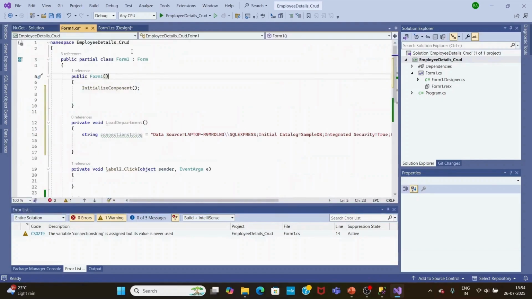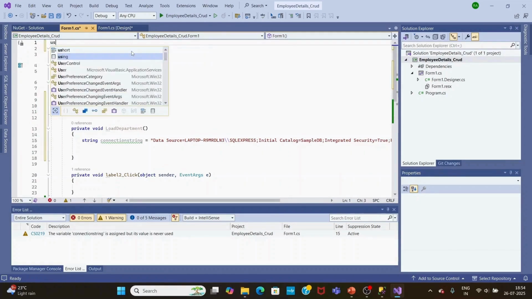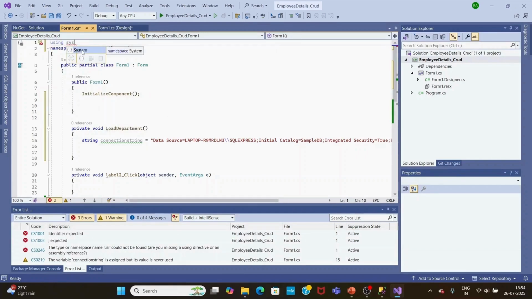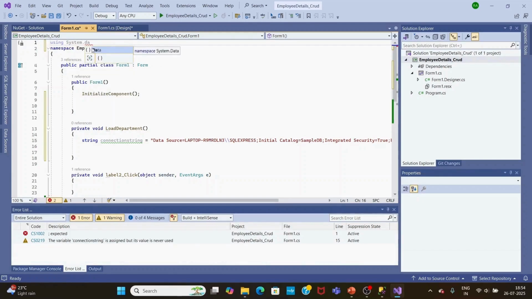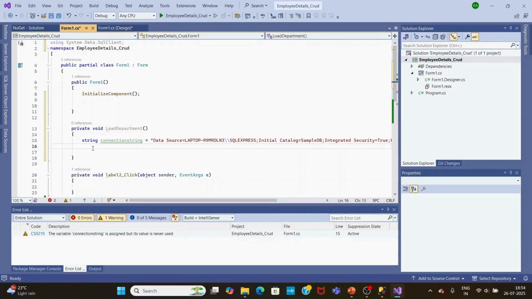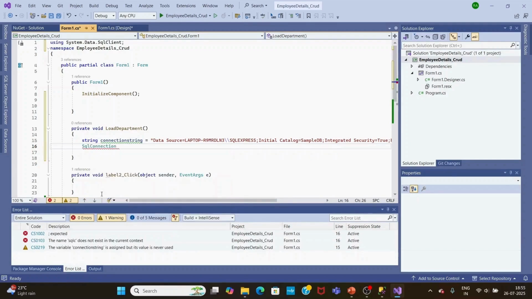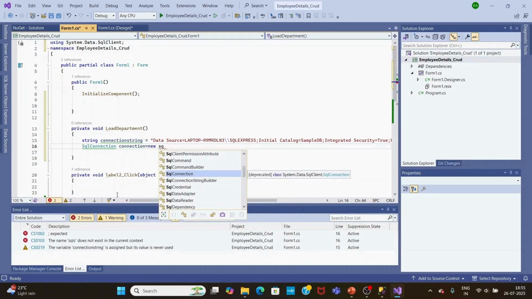Go to the forms. Here we need using System.Data.SqlClient. Okay. Now we can use SqlConnection connection equal to new SqlConnection.